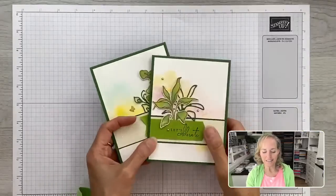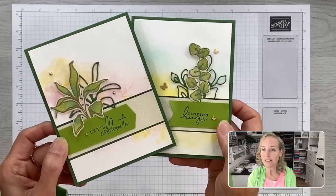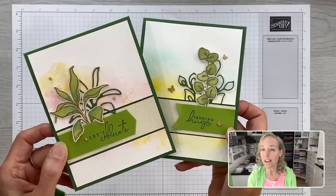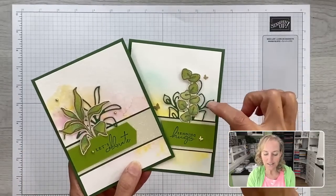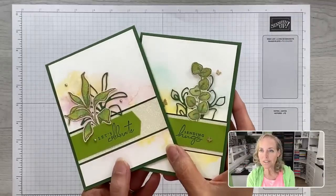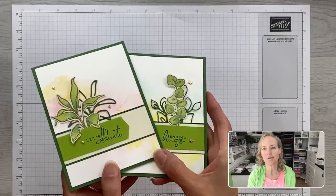Let me show you the cards that we're going to do here. We're actually going to make this one, and then this is the other version that you can do with it if you just used slightly different pieces from the bundle. We're going to be using the Splendid Thoughts bundle. It is from the July through December mini catalog, and it includes the stamp set and the dies. And so you can see the stamp set here and here, and then the dies are obviously, like, there's a frame kind of die and then detailed dies. But do you notice a little bit of sparkle on here? We're going to watercolor on glimmer paper. It's so cool, you guys.